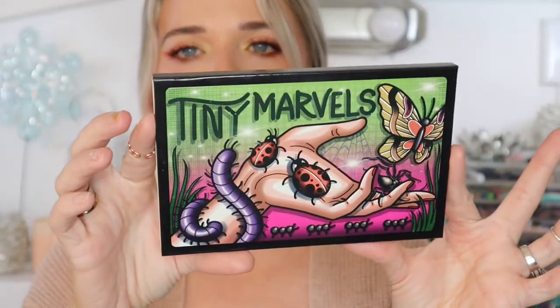This is an incredible palette, definitely a wonderful collaboration. Sydney Grace has an incredible formula, and I really enjoy Mel Thompson. I'm so glad I was able to purchase this. I know it's hard to get because when they restock it, it sells out almost instantly, but it is such a great, incredible formula and incredible palette. I love the concept, and I think the artwork on the front is really cool also.